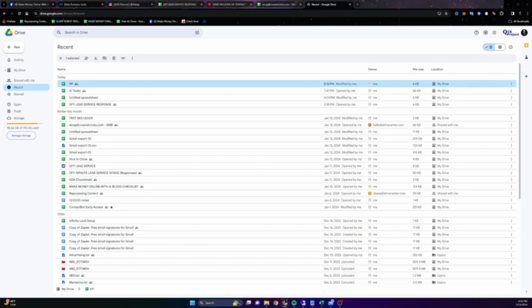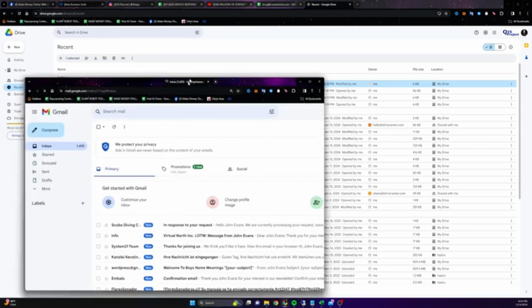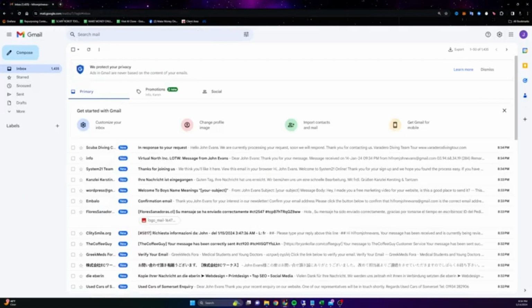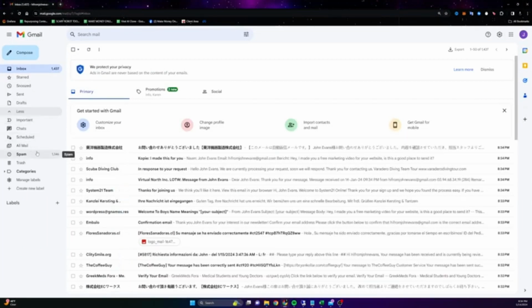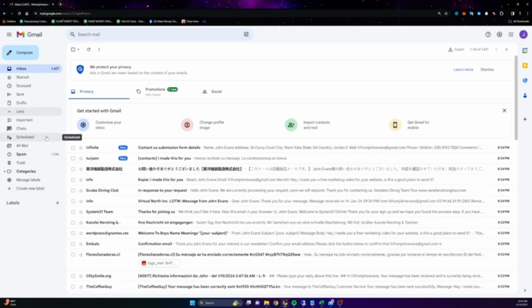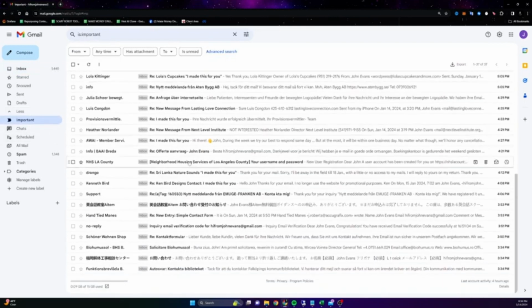But again, if I were to show you this whole flow, like once you get the leads, how to actually put them into something like Go High Level and put them into an automated sequence and everything else you're going to have to do, we would be here literally forever. So if you want me to do a part 2 on this and you want to see how to use High Level and all the things you're going to need to actually follow up with these leads, let me know and I'll make a separate video for that. But anyways, if I click on important here, you can see none of these leads are filtered yet.